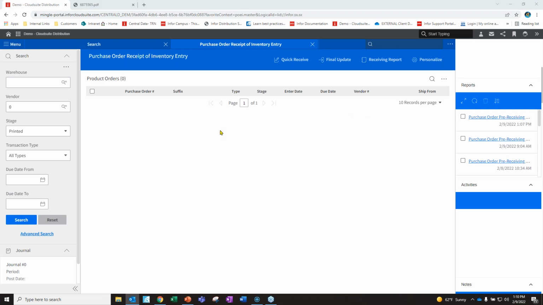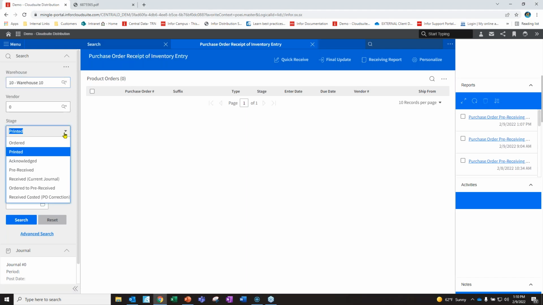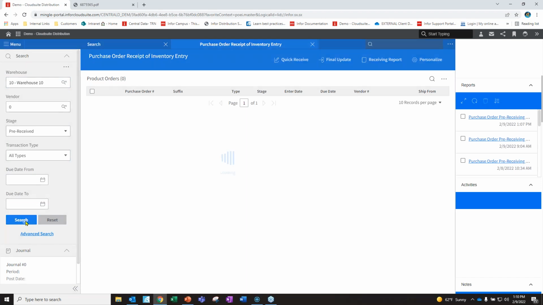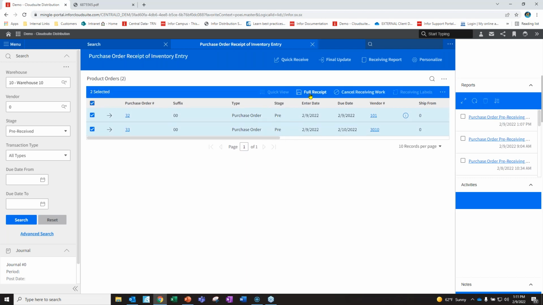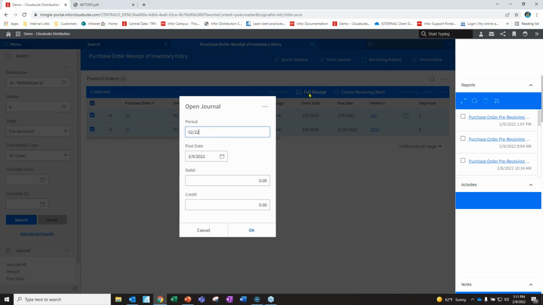Okay, so I'm going to go ahead and put in my warehouse and my pre-received stage orders for the day. Search. And these are my 2 orders, purchase order 32 and 33. And as you can see, it is in pre-received stage. So I will select those. I'm going to do a full receipt.